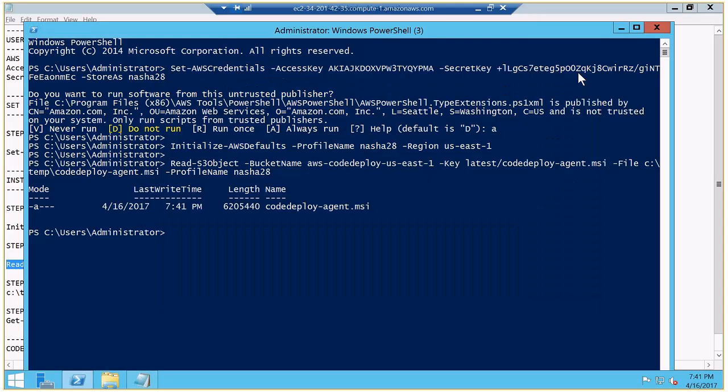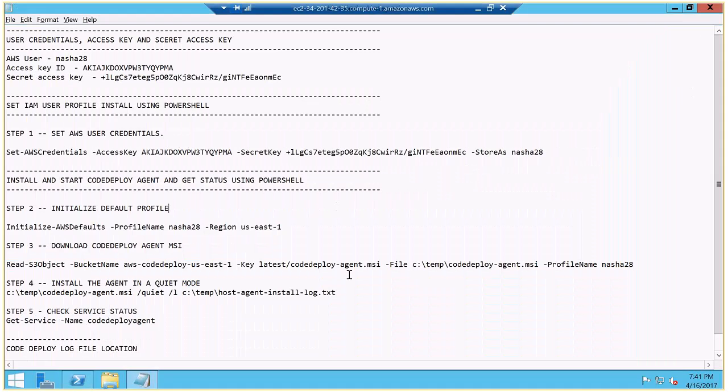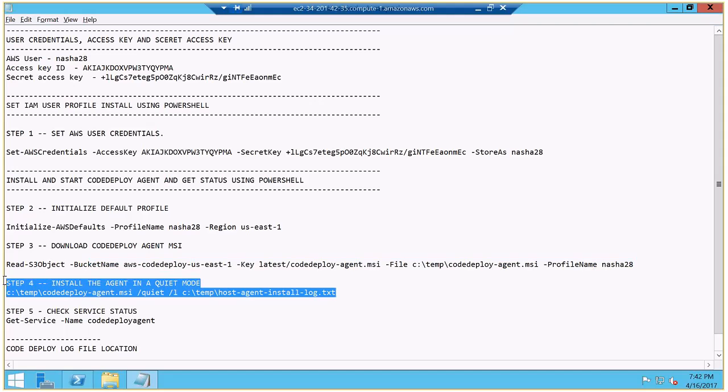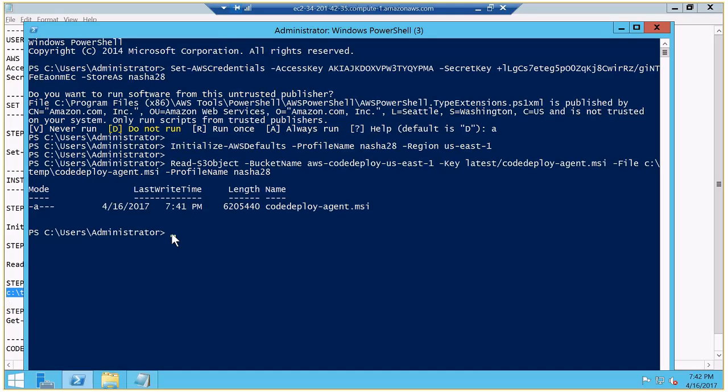The next step after downloading the MSI to our local folder would be actually executing it and installing the CodeDeploy agent, and we will be doing this in a quiet mode. This particular line basically helps us to do that. So let's go ahead and do that. I'm going to copy this over here.